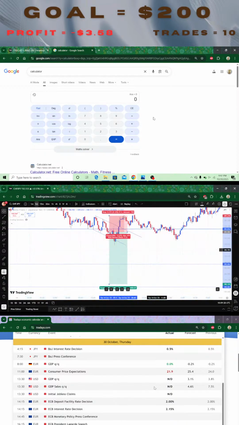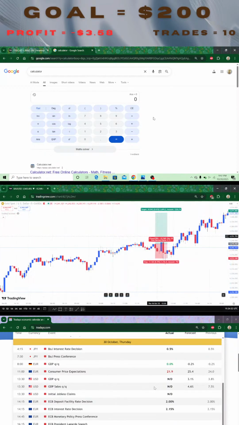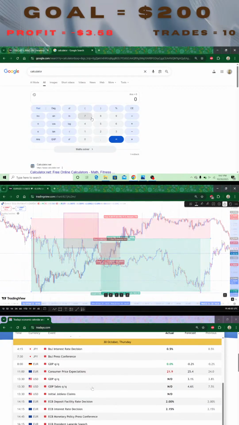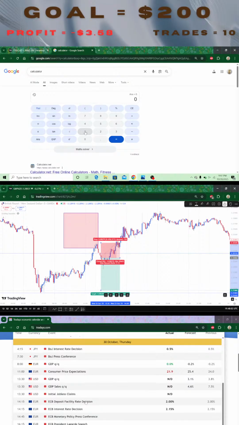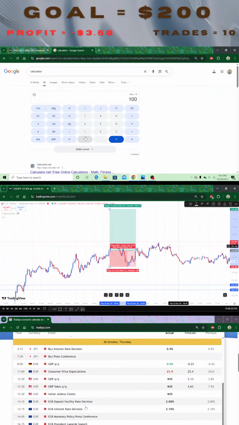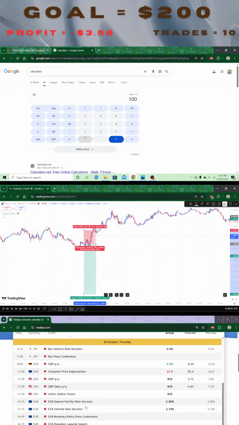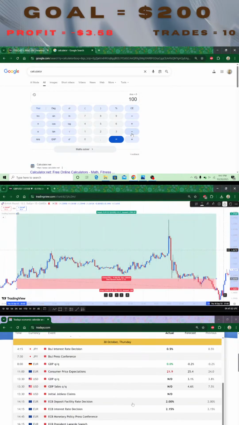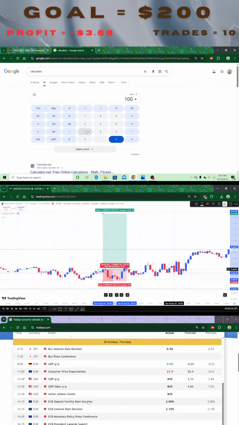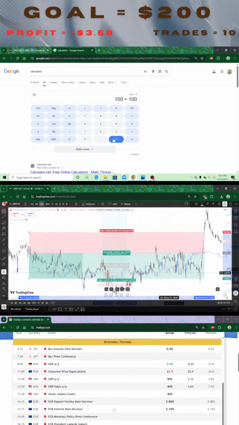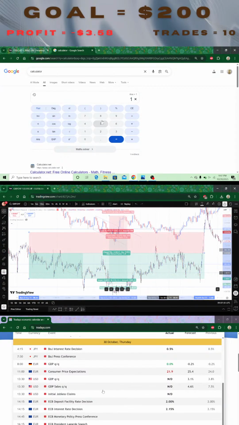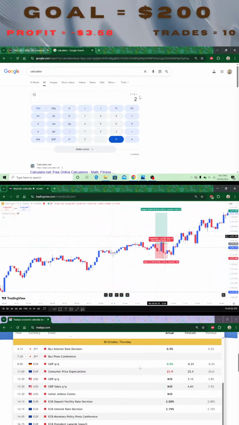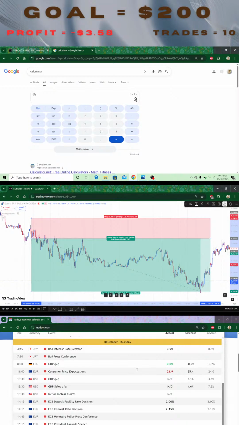Let's say we are risking 1 cent per trade. Okay, let's say it's $100 capital, and we are risking 1 or 2% of the capital. Let's just say 2% of the capital. So it's 100 times 2%, which means for each trade we are risking nothing more than $2. That's what we are risking per trade.